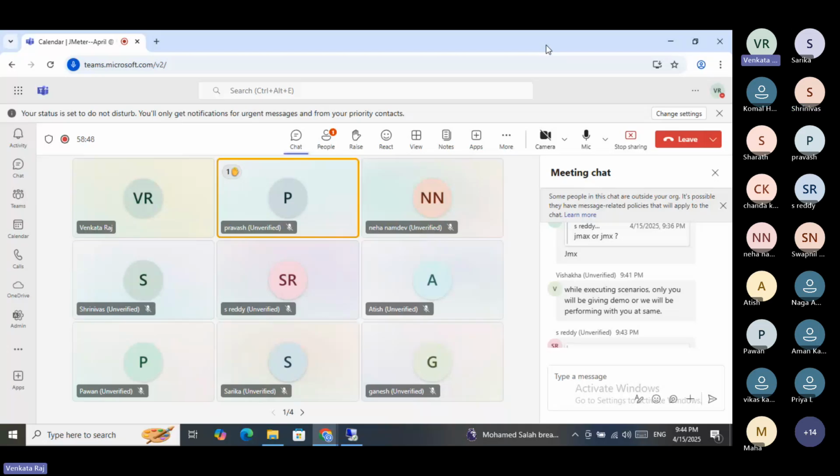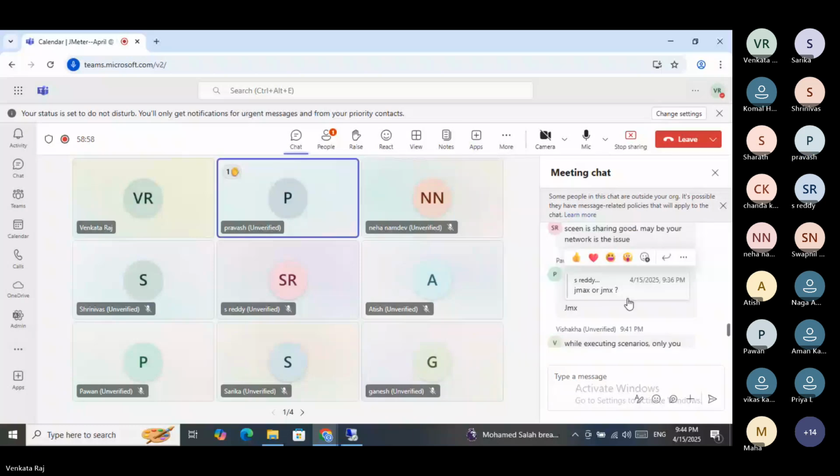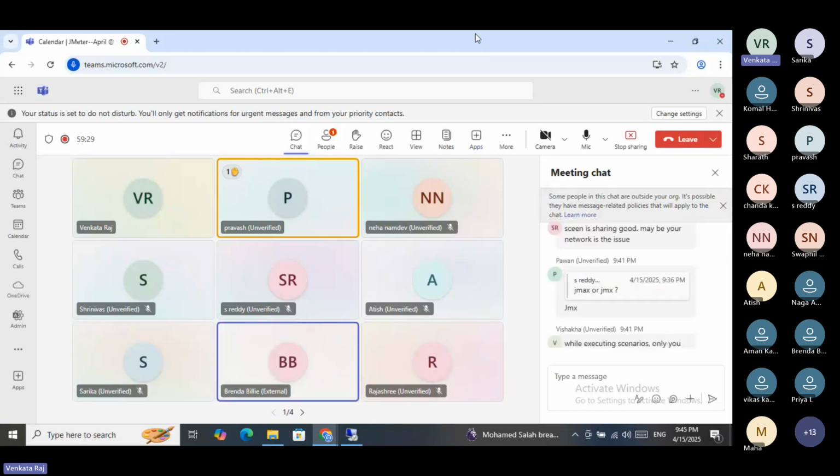Any other questions, anyone? Is there any real application or demo application? We will not be using any real project applications, right? There will be some sample applications which we will be using, and there will be some other applications which are used for practicing JMeter and all. Those applications we will use. I cannot demonstrate any real project application due to confidentiality. But you will understand all the concepts, whatever I'm going to cover.